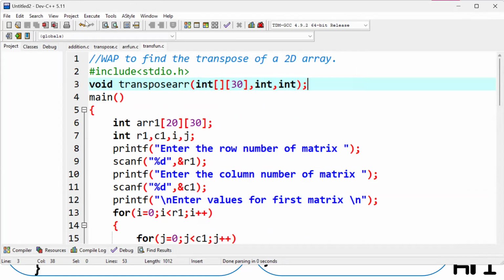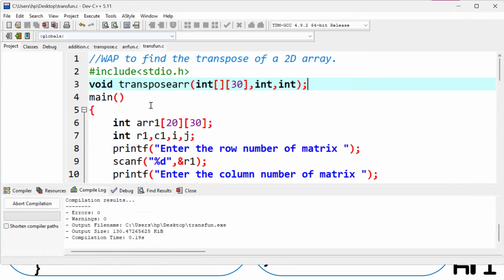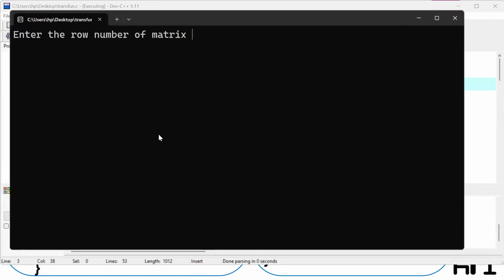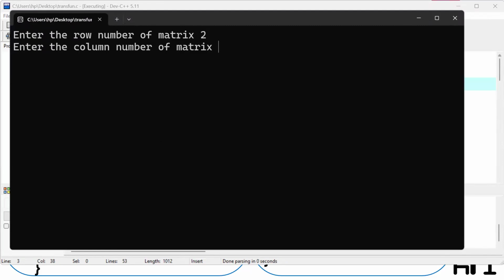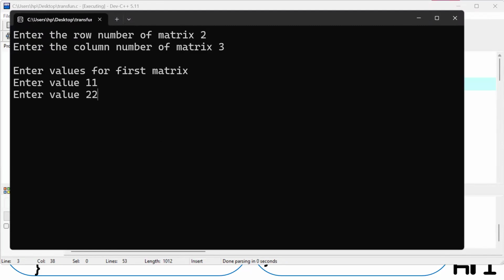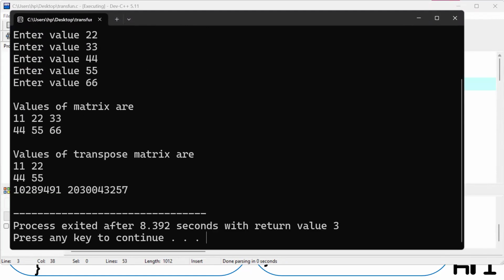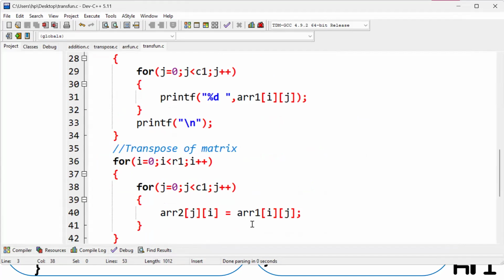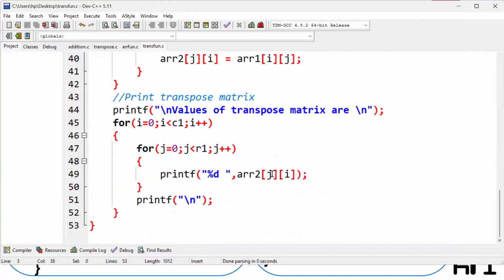So let us check whether output is coming or not. Two cross three. No. Why? Because we are printing the array 2. Okay.